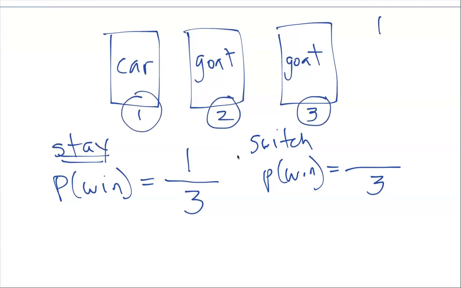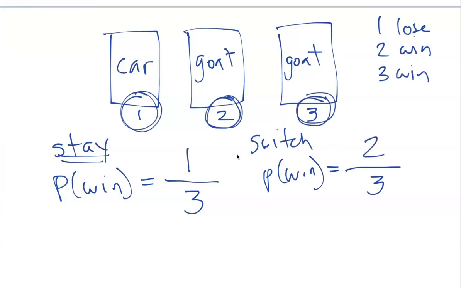So if I choose door 1, I lose. If I choose door 2, I win. What if I choose door 3? If I choose door 3, he's going to show me door 2, and then I switch to door 1, and then I won again. So if I chose door 3, I won. Okay. In summary, then, there are 2 ways to win out of 3. Right? So this shows me that switching is better. I have a 2/3 chance of winning if I switch, a 1/3 chance of winning if I stay.